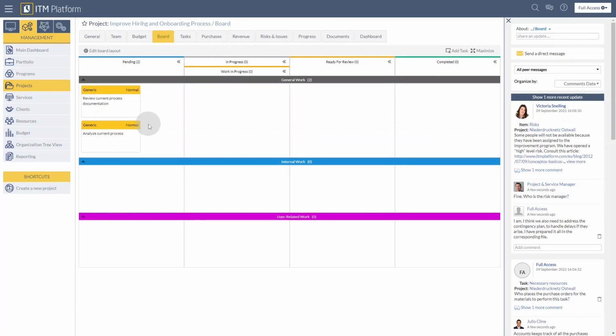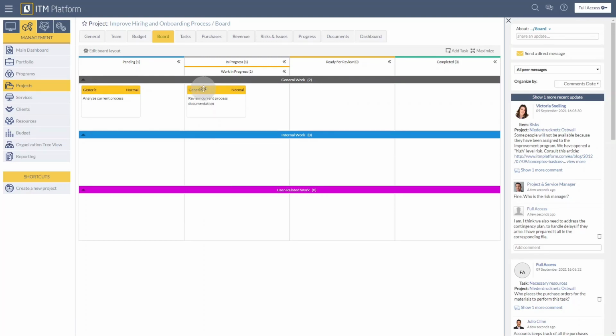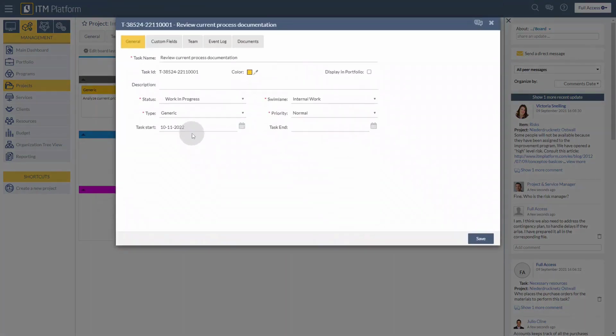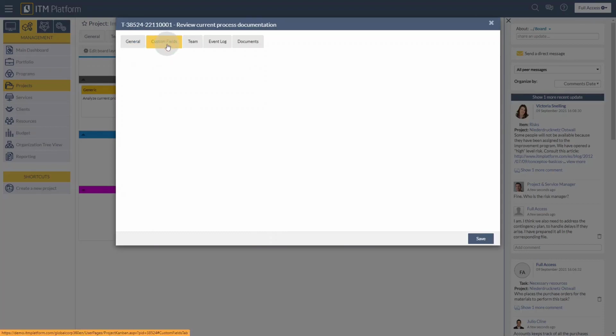Handling the status is as simple as dragging and dropping. I can also switch between swim lanes, helping me identify the task across frameworks. Optional properties from tasks might be helpful in certain circumstances. Set start and end dates. As I just moved my task to In Progress, ITM Platform will set the start for that task automatically to today. I can also set the task end date if I would like, or I can do that after the task has been completed. Features from the board in ITM Platform will include fields if those custom fields have been defined for tasks.